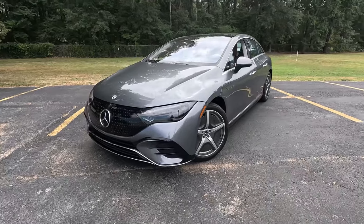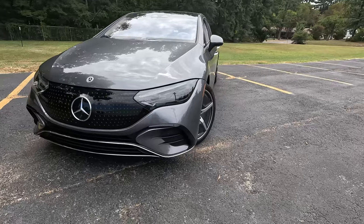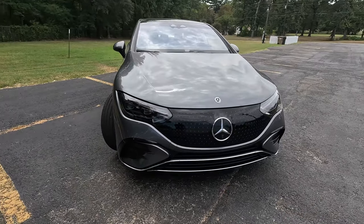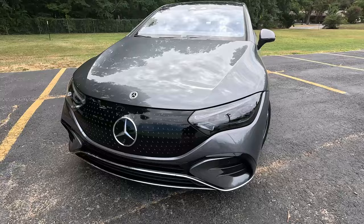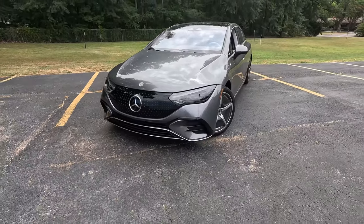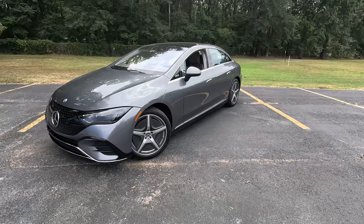Up front we have full LED lights, LED fog lights, LED running lights, LED turn signals, and a very aerodynamic design — it gives it a jelly-bean-like look overall. We've driven this one over 300 miles; we took it to Dallas and back, and because of its aerodynamic profile you can hardly tell there's a big bit of bug gut up there. I was actually impressed after our road trip just how few bugs were on the front — it's so slippery and cuts through the air so well.